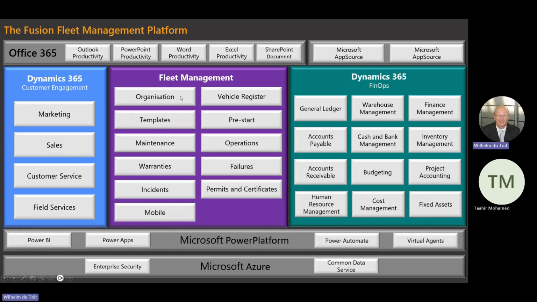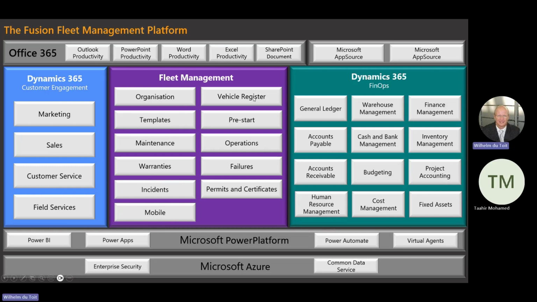Just to give you a bit of a platform perspective on where the fleet management CE is fitting in. Fleet management is an extension of field services. So it's been extended, and typically what we have in fleet management is a definition of which organizations are utilizing the fleet management.